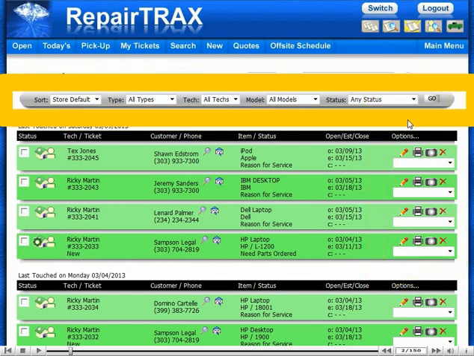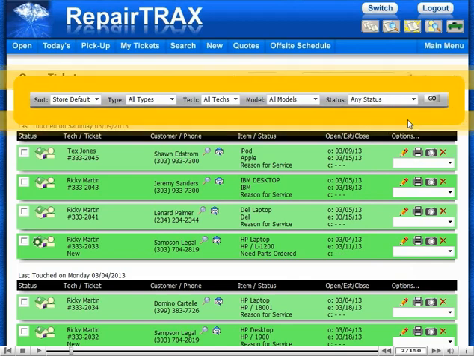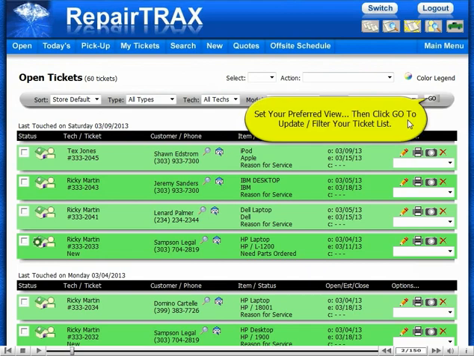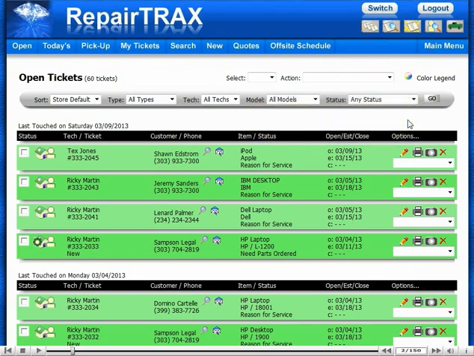Up above there is a filter that lets you sort and or modify the view based on what model's being worked on or what tech owns what tickets at any given time. You just use these drop downs and set your filters and click the go button, and the view will be updated. At the very top there is a multi-ticket action bar, such that you can select 3, 5, all tickets and perform an action all at once on all tickets, as we shall see. And then finally there's a little color legend that helps those who aren't familiar with the colors understand what perhaps a red ticket or a yellow ticket means.